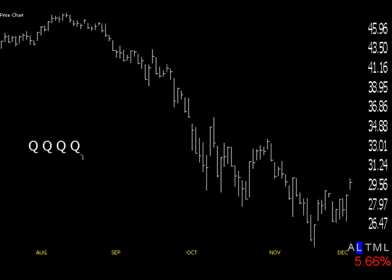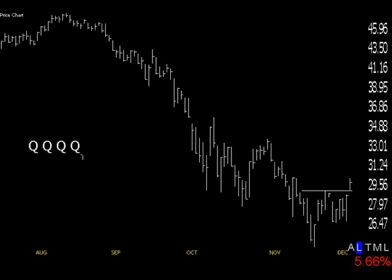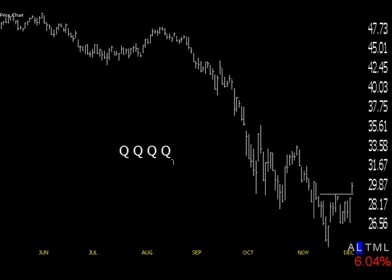What I find interesting about this chart is that the breakout happens with a gap. That happens a lot. That tells you that it's a powerful move, because there are just too many buyers in the morning, and the market just has to gap open to find enough sellers to facilitate the buyers at the opening. So that's an encouraging sign also, that you have a gap breakaway, it's called. Once again, we've got a higher high above Wednesday's high, and we've got higher lows so far. So it continues to be encouraging, and even if you watch the tape, you can tell it just has a much better feel to it in the last 3 or 4 days.